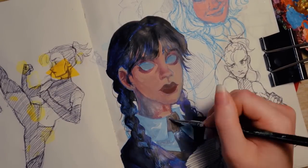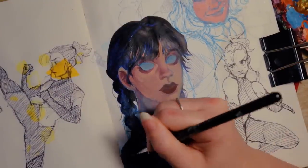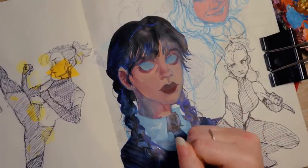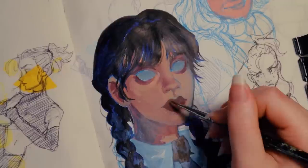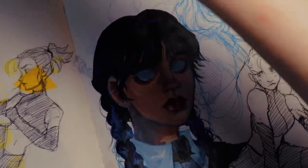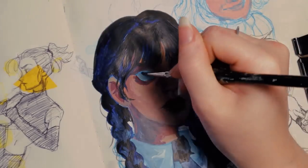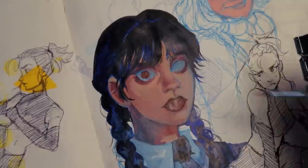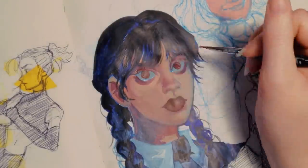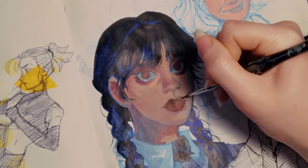It kind of just breaks her character down into this fundamental thing — she's just a teenager trying to learn how to be a person, just like all the other teenagers at Nevermore. At first we're used to Wednesday Addams being just fully cynical — no softness, just 'I want to murder things, I want to hook my brother up to an electric chair.' But in this show, they kind of made you see all of her flaws laid out on the table. She's very selfish, she uses people, she's manipulative, she says lots of rude things. You kind of revel in her doing all those things though, because it's that secret side of you that's like, I wish I could tell someone off like that.